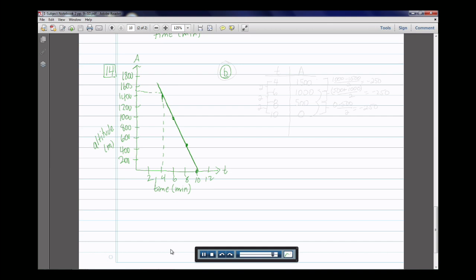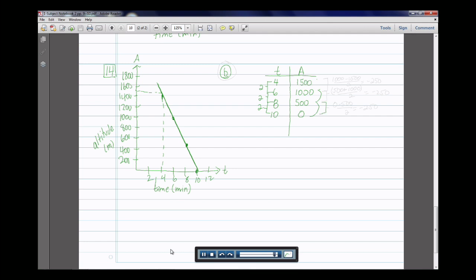If you want something that's a little more numerical, then you can draw out your table of values. You know you're going back as far as 4 minutes, so we can put that in. And you know at 10 it was at 0, at 8 it had been at 500, at 6 it was at 1,000. You check here, it's a difference of 2 every time, so it's the same difference all along. So you can rely on this pattern: 0, 500, 1,000, so this is going to be 1,500.